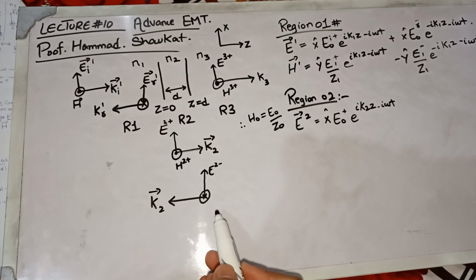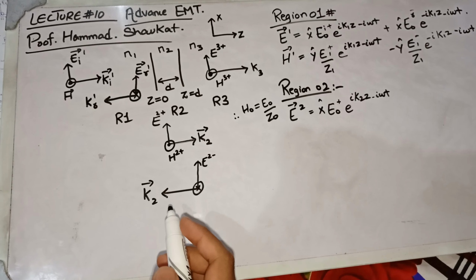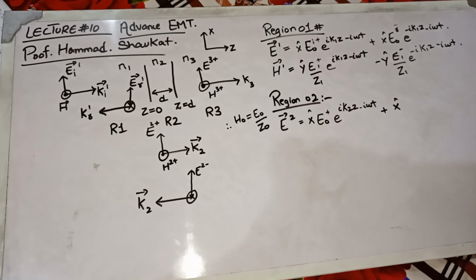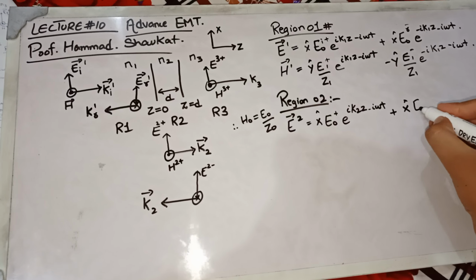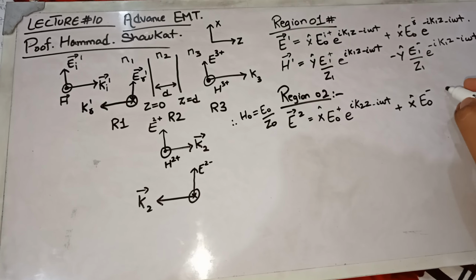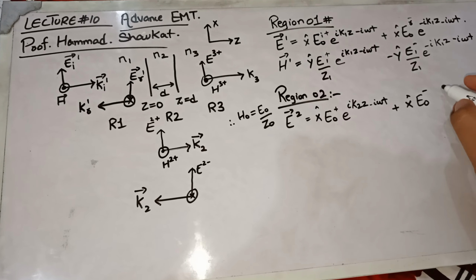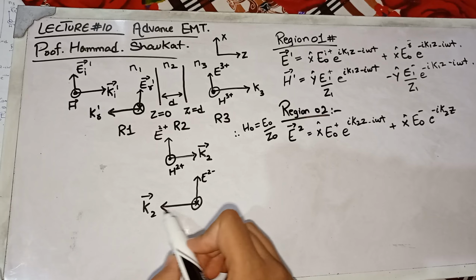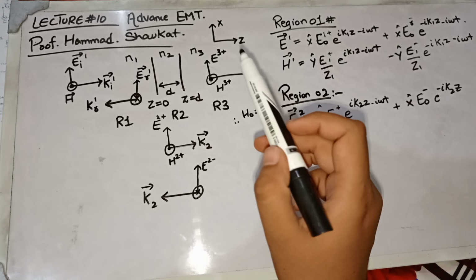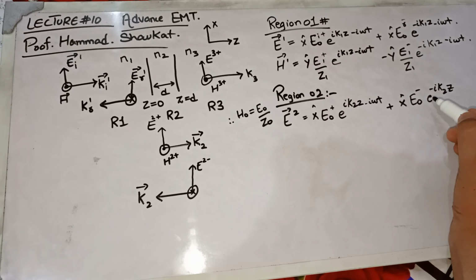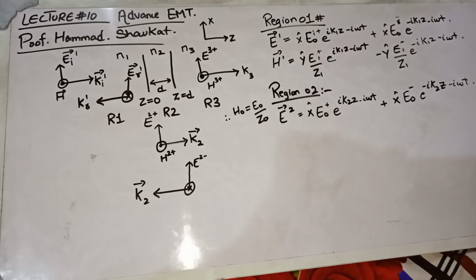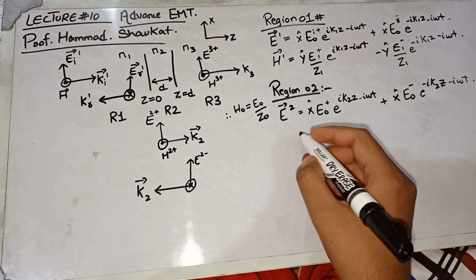Now for the reflecting back wave, what we have to do, again you can see the electric field is in the positive x direction, so again plus x cap. Now the amplitude is E naught minus y minus, because it's the reflecting back wave. And again e power minus iota k2z. Why minus k2? Because we are in the second medium, that's why k2. And you see that k2 direction is opposite to the z direction, so we have to use minus z. So minus k2z minus iota omega t as it is. So this is your equation of electric field in the second medium.